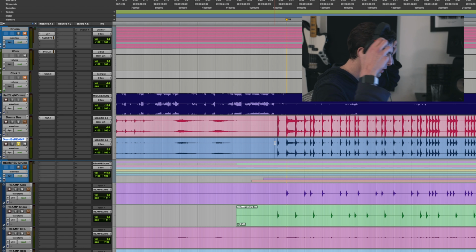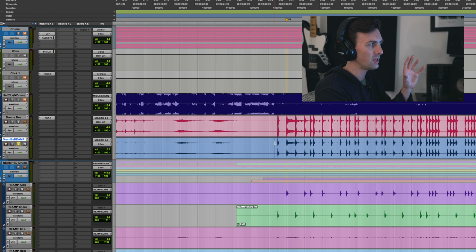So first of all, let's just listen to what got recorded. First we'll listen to just the stereo drum bus. So these are the drums mixed down, and then I reamped first the left channel and then the right channel, and then I put them together here. So here's what that sounds like.